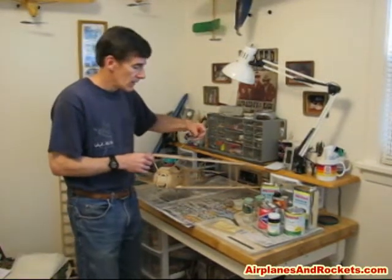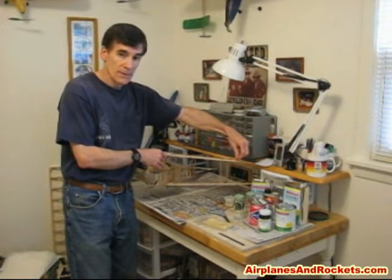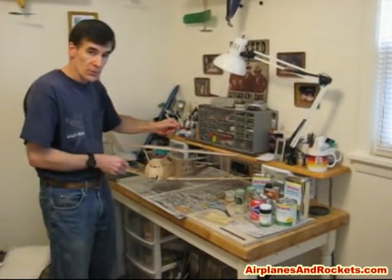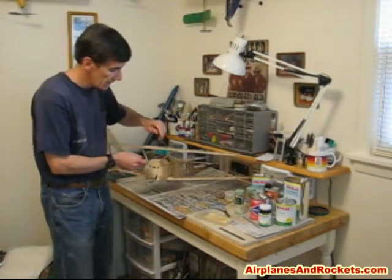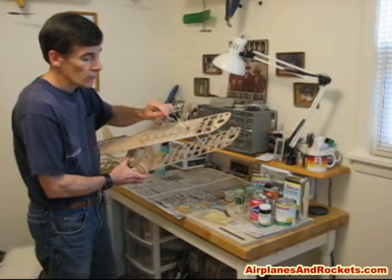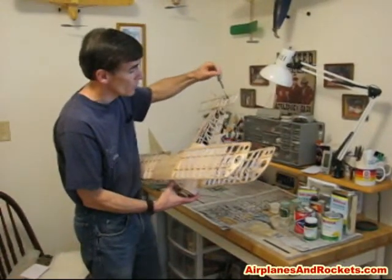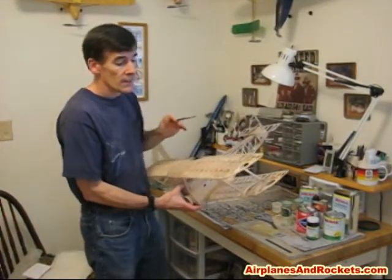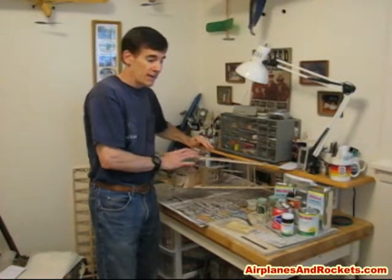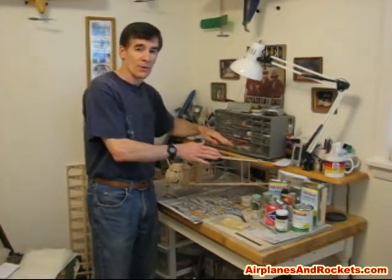I left off talking about how I brush on a complete coat of thin nitrate dope along the outer edges where the silk span is going to be attached — on all of the open framework surfaces — and then I also brush on a solid coat over all of the solid balsa areas on the wing and on the fuselage. What I don't do is brush dope onto the tops of the ribs, under the tops of the fuselage stringers and the turtleneck, or any of the vertical stringers on the fuselage or the stringers in the tail surfaces. The reason is that when we put the silk span on, we only want it attached to the perimeters and not across the bays, because we want the silk span to shrink and adjust itself as evenly as possible over that open area.